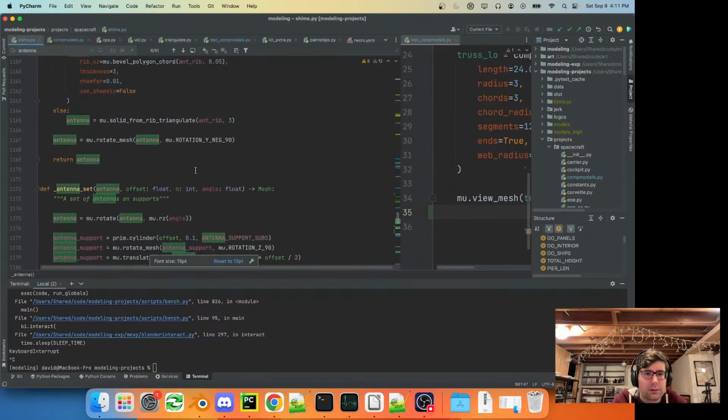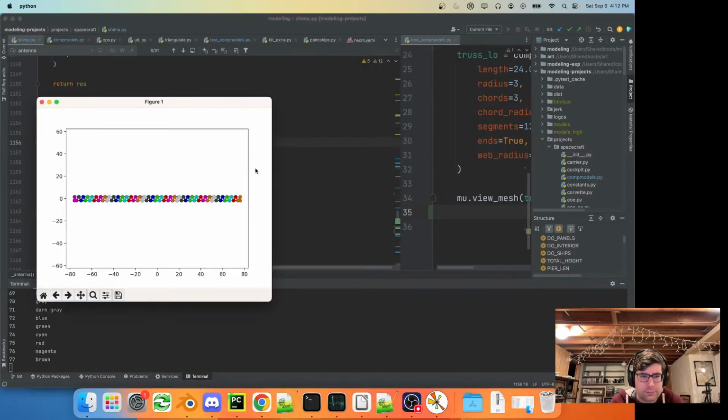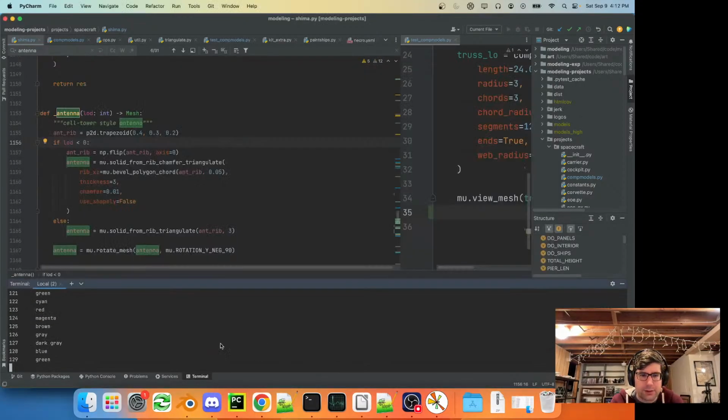So let's see here. Actually, that looks like the antennas are already just simple. I'll need to get rid of those.